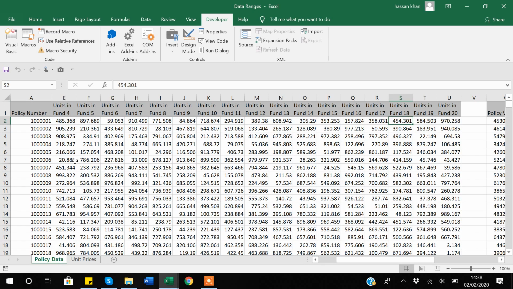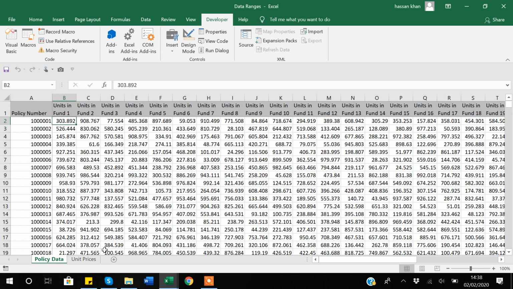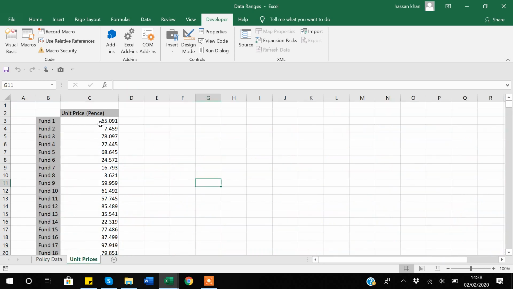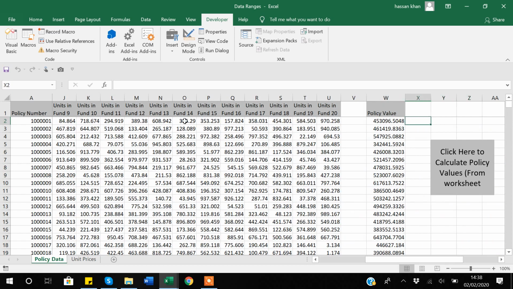So this macro multiplies the fund one value with the price from the other sheet, then sums it with the fund two value times its price, and in the end gives me the aggregate total, that is, how much this policy is worth.